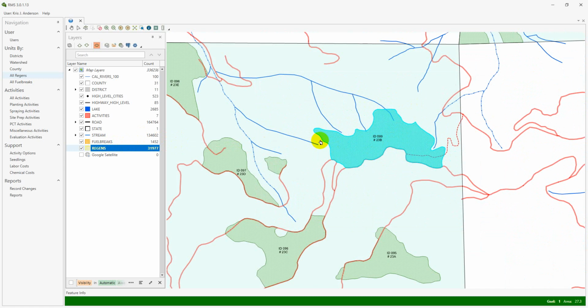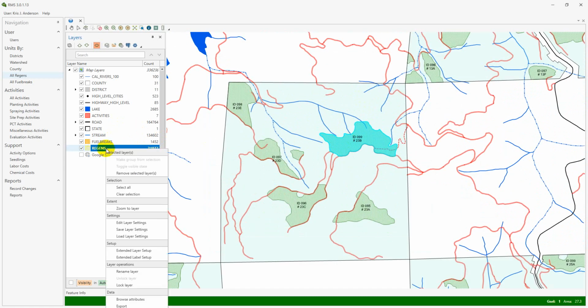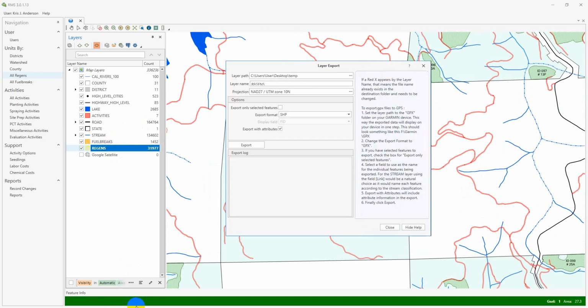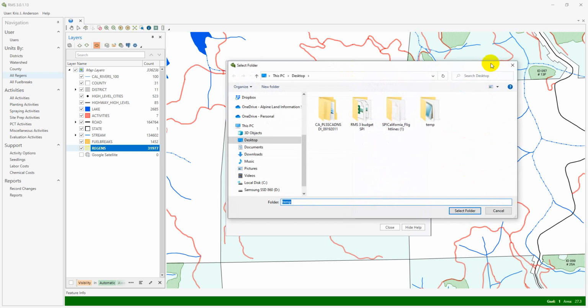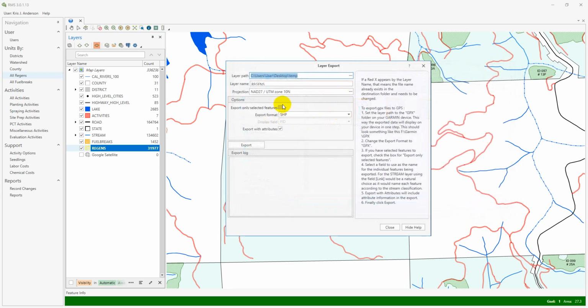You would just select it, right click on regions, come down to export, click on export, set your layer path wherever you want that to be exported to. Make sure that you check this box for export only selected features. You can leave all the rest of this the same. You can rename it if you want. And then click export. And that will just make a shape file.